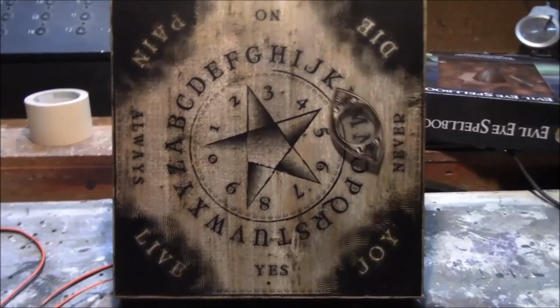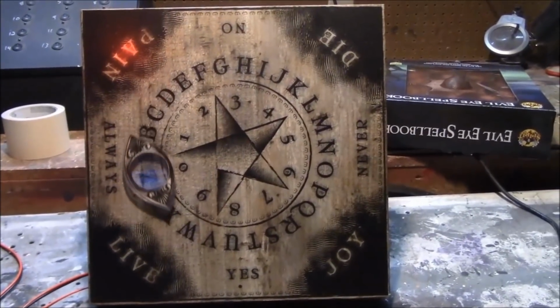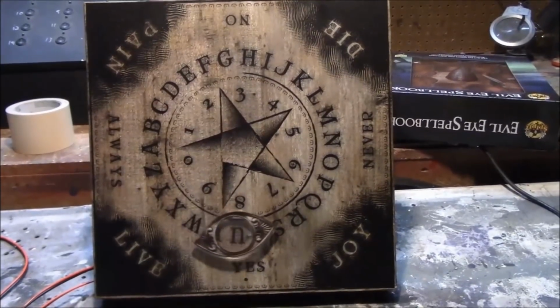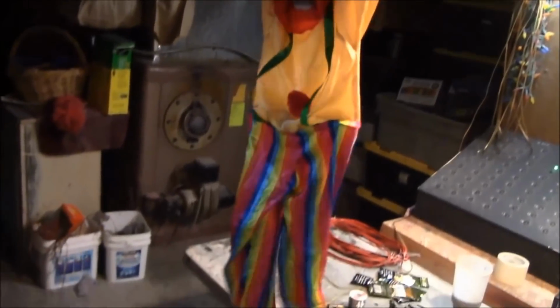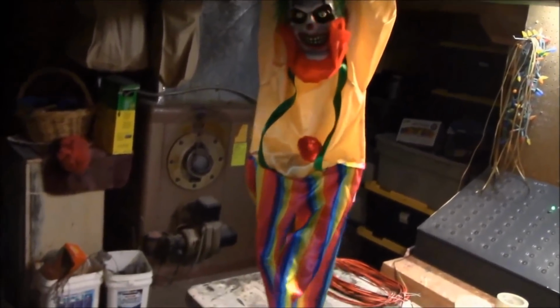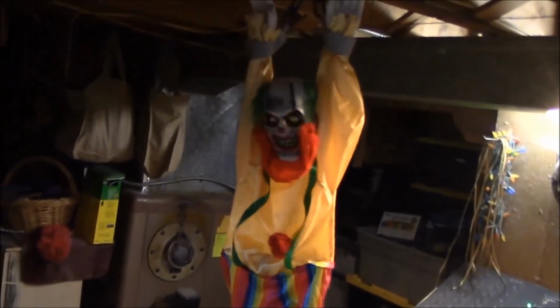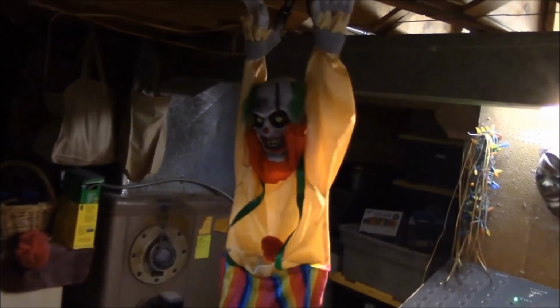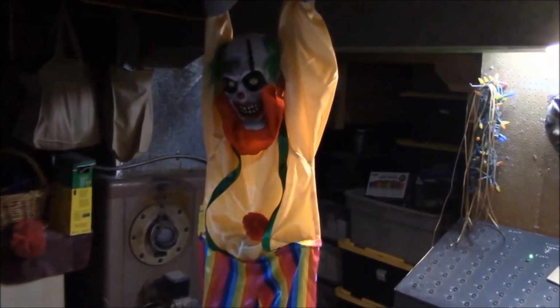Let's see if we can get a shot here. Okay, that leaves the clown and the scarecrow, which I'm going to have to take a break and do later. As you can see, the clown's working. And his legs do that. There we go. Now that's the third prop. Fourth prop is going to be the scarecrow, which we're going to get started on next.